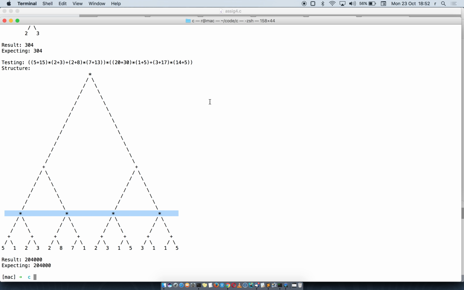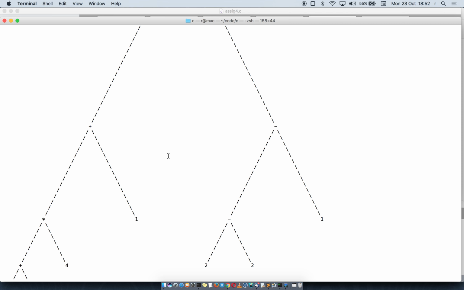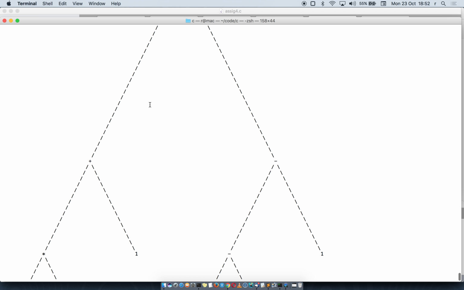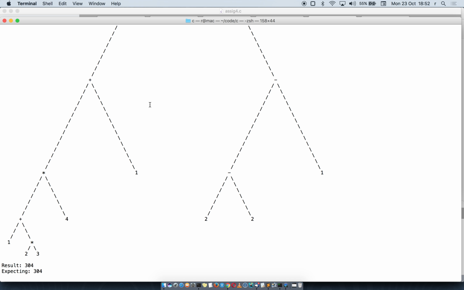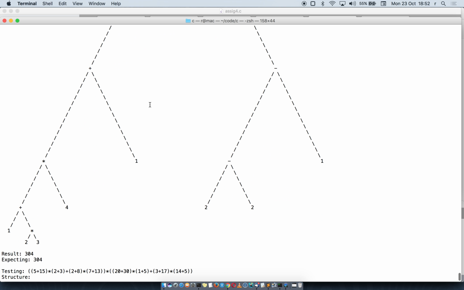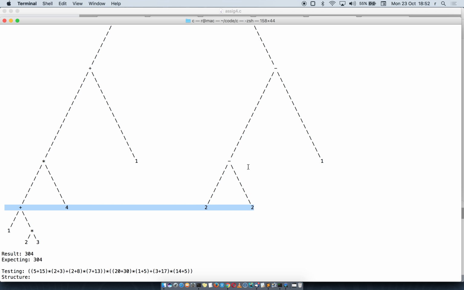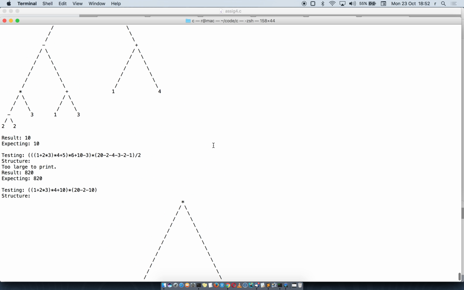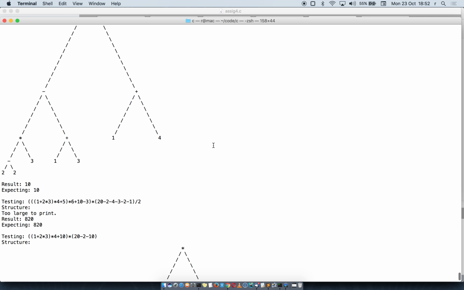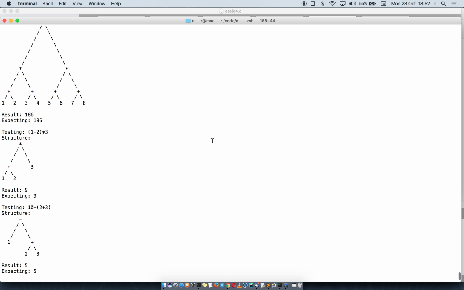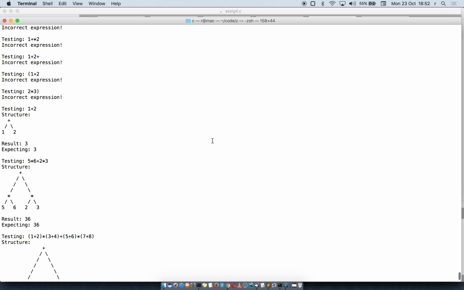Is that clear? Yeah. And then if I go here, for instance, this is level 1, 2, 3, 1, 2, 3, 4. So on level 4, we also have 4 nodes. Okay, so depending on the configuration of the tree, the number of nodes may vary. Right? And so on.